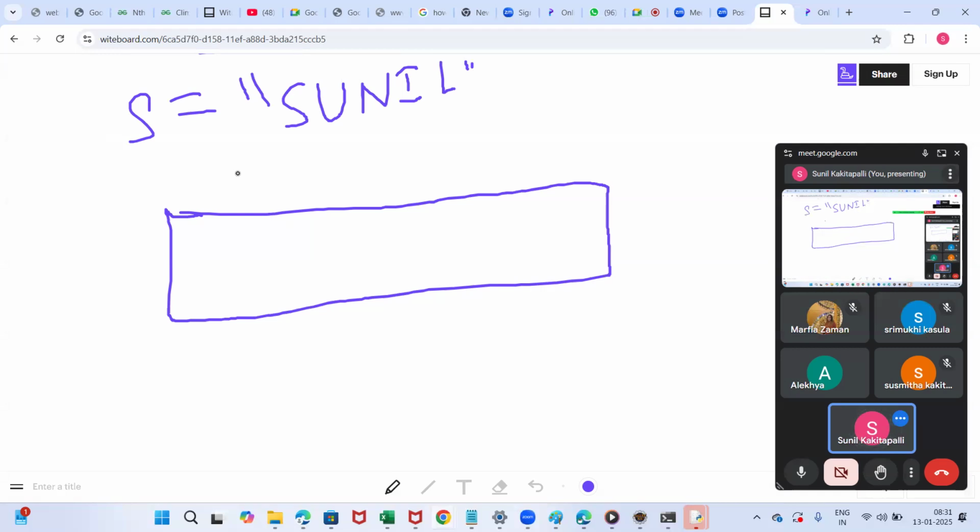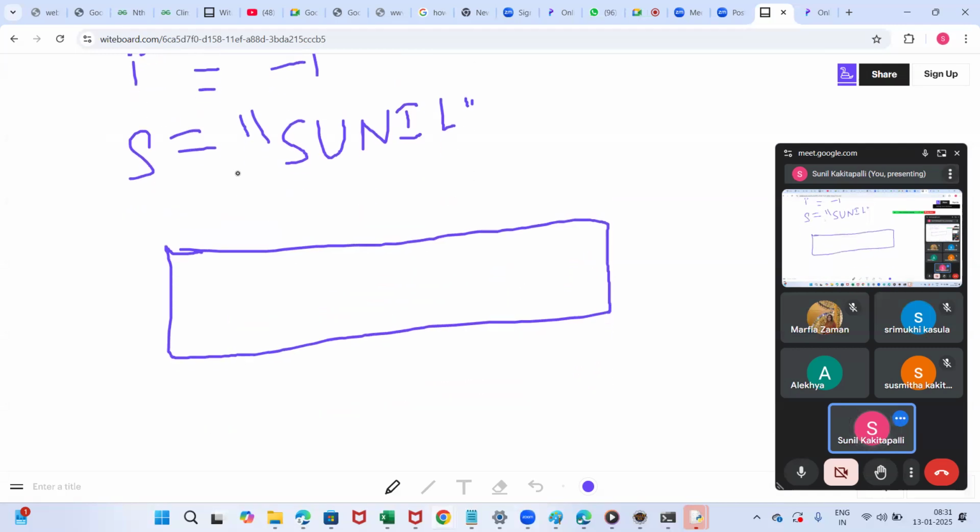Now internally, Python will allocate 5 boxes of memory to the string. That's the internal understanding. You can say it's an array, a list in Python. It is indexed from 0, 1, 2, 3, 4. This is called the concept of indexing, guys.